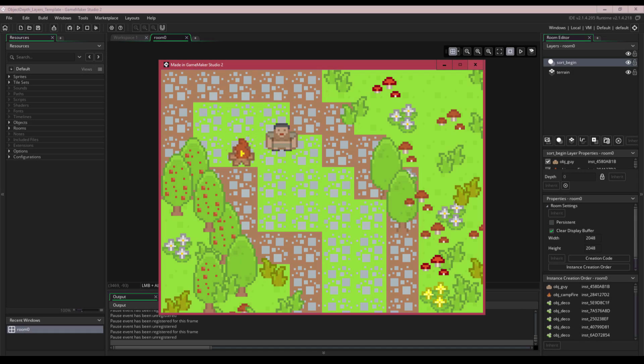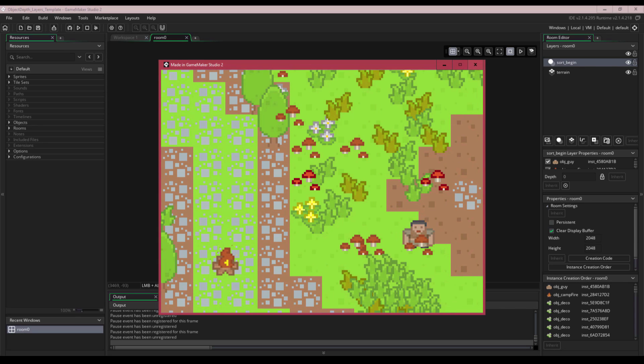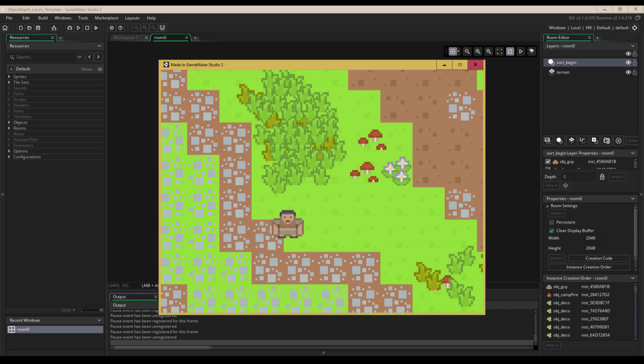Now, just a heads up, this part is an overview and does not contain any coding. If you feel that you are already familiar with GameMaker Studio 2 sorting systems, feel free to jump over to part 2 and we can get to coding the system I put together for you. If your game has or does look anything like it does on screen, you are in the right place.